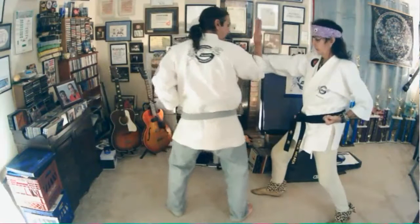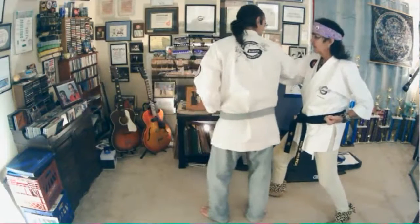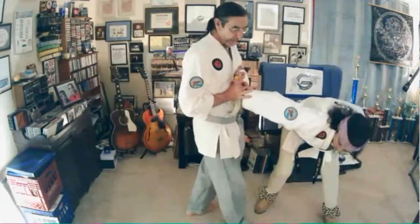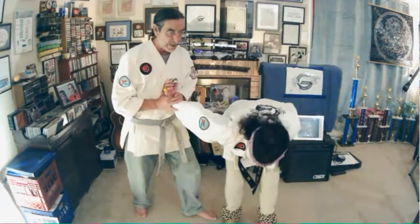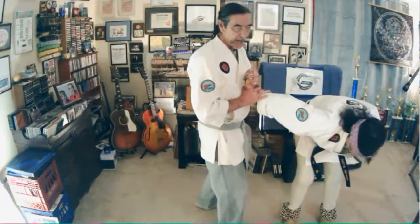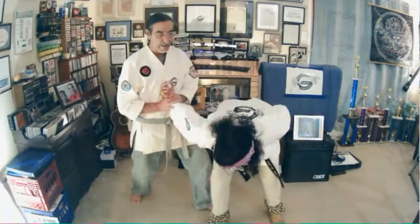So back in my outside forearm block, if I do my left heel kick, I'm in this position, and then I'm going to turn her arm this way, either this way into a full lock, which I would step back then to enforce the lock. I'm going to try to do it here. Even if I was David Hankins, I'd step back in order to use my body weight to go into it.